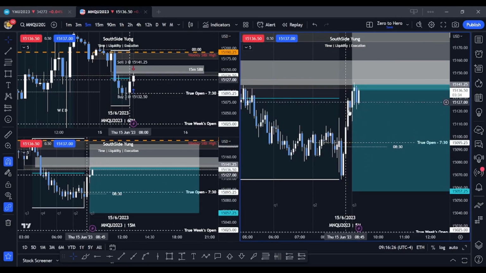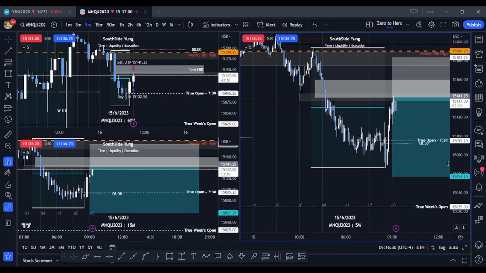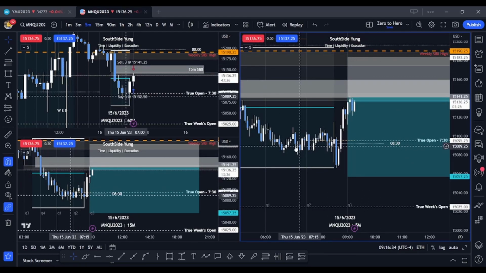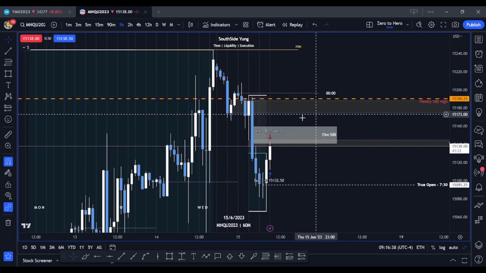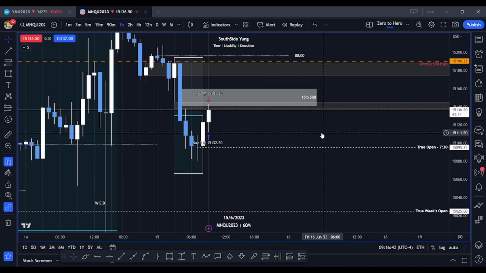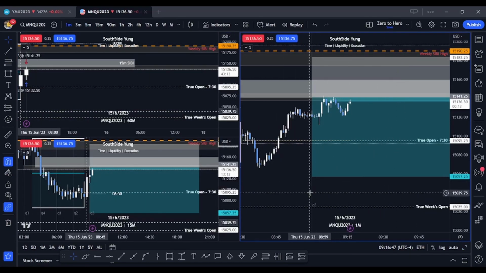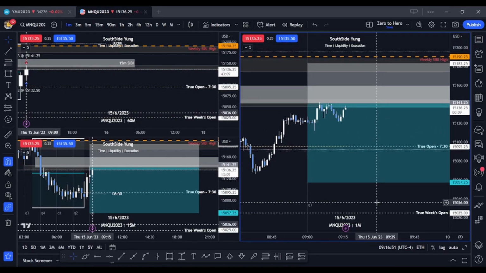So this right here, again, we're looking for a 5-minute propulsion block. Definitely can dig deeper into a premium. So again, maybe we see another dig into my 15-minute BISI here. Realistically, I want it to get to this 4-hour order block for engagement. But we do have this hourly BISI here stopping price again. It could, if it expands down from here.